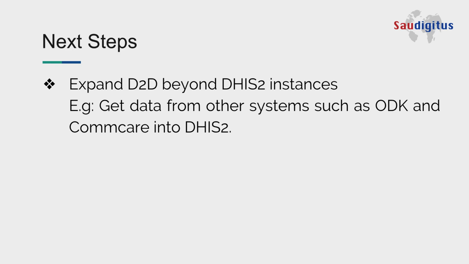And the next step is to expand D2D beyond DHIS2 instances. Now it's working for DHIS2 instances, but the next step is to get data from other systems such as ODK or concurrent to DHIS2, using the same design, the same way. So the next step is to implement D2D to get data from other systems.